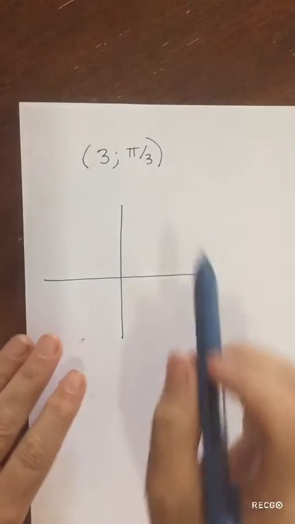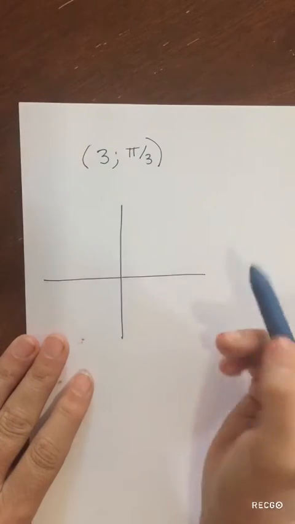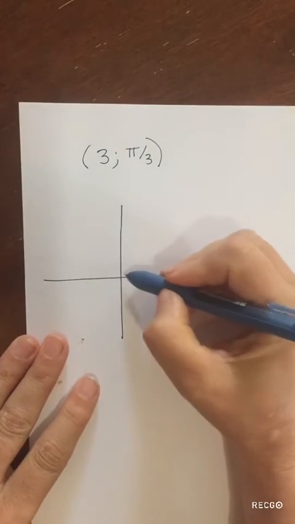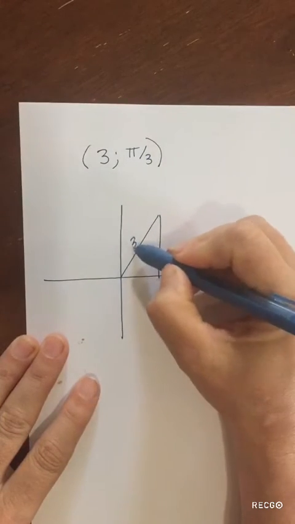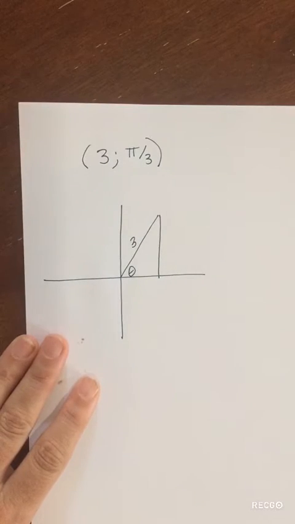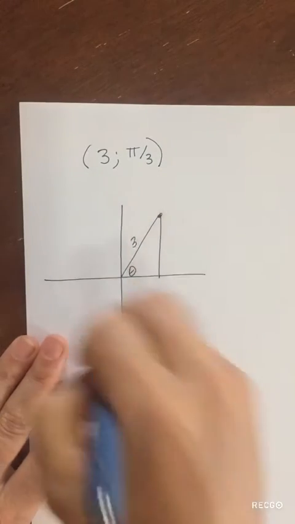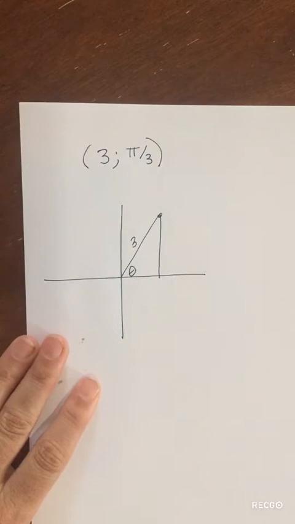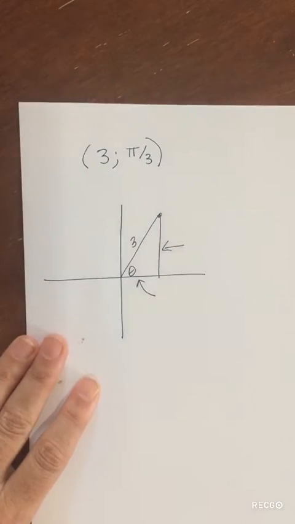Okay, so let's look at this point. It's 3 for the radius and pi over 3 for the angle. Okay, so let's draw a picture of that. It'd be something like this, where you'd be on a circle of radius 3 and the angle would be pi over 3. So that would put you here for that coordinate. Obviously you could draw the circles and so forth. But this part's really straightforward and simple for finding the x and y coordinates for this one.